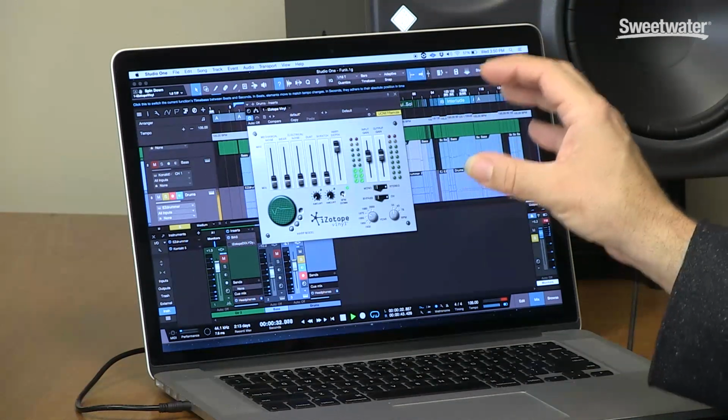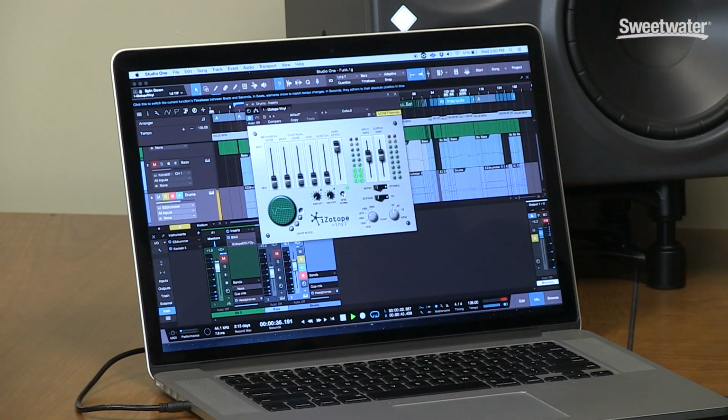Vinyl really is a great effect for simulating what happens when you play off of a vinyl record, especially one that's been abused with scratching, dust, wear, mechanical noise from the turntable, warping, all kinds of things you can do to shape your sound and really make it sound authentic.